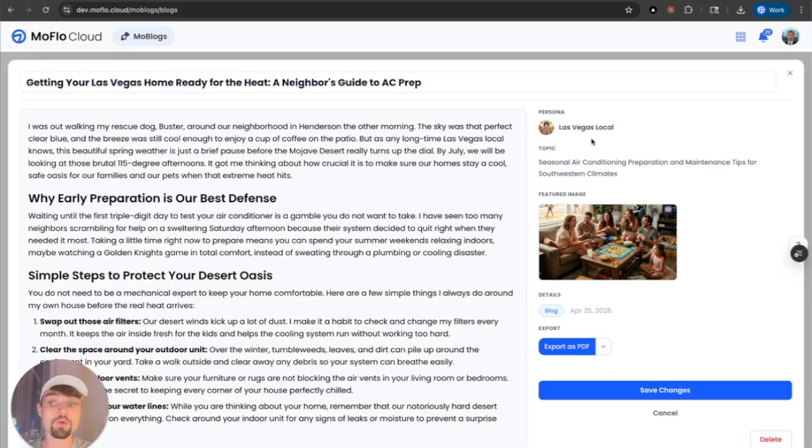So if you look at the blog on the website, normally there's a big image that's with the blog. That's what this image will be with this blog that I can see over here on the left.